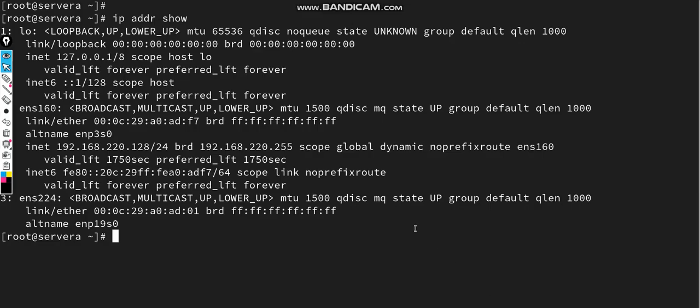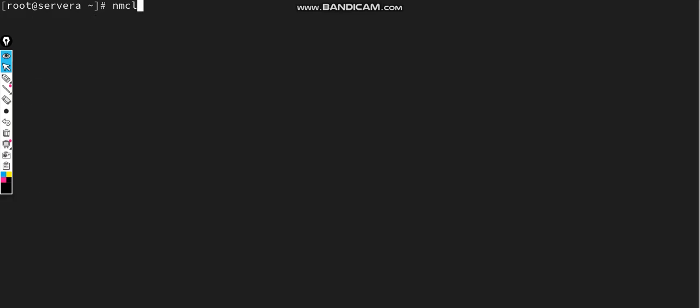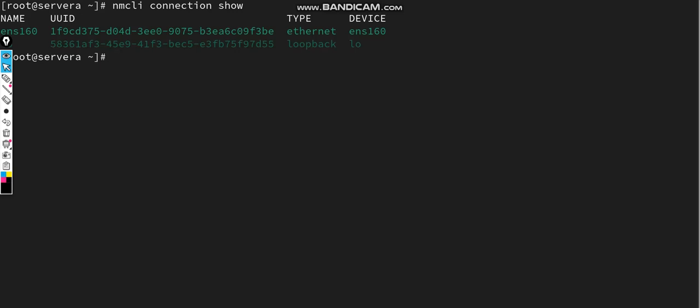nmcli connection show. It is showing only ens160 as of now. Type is Ethernet, device is ens160.